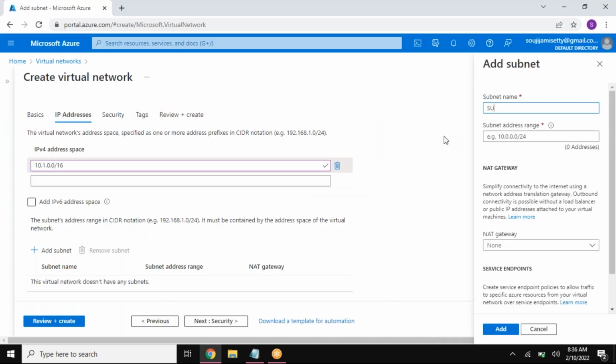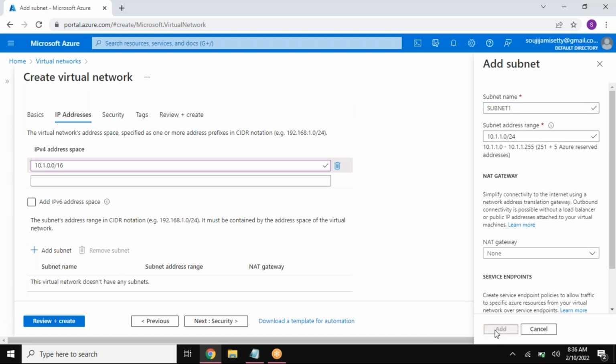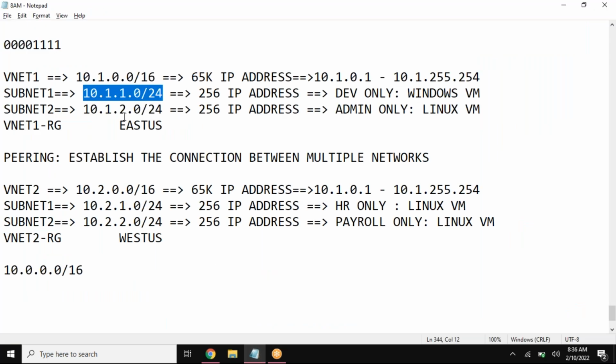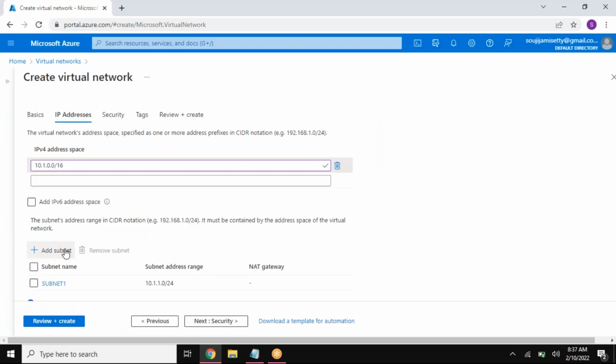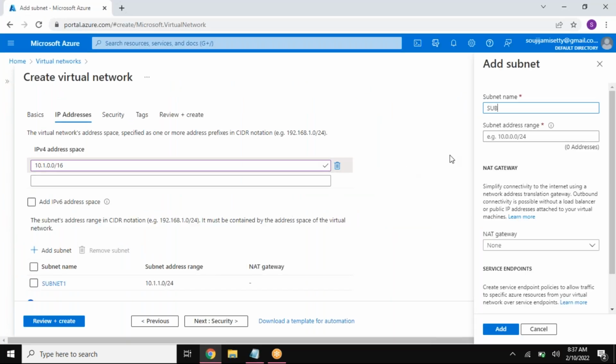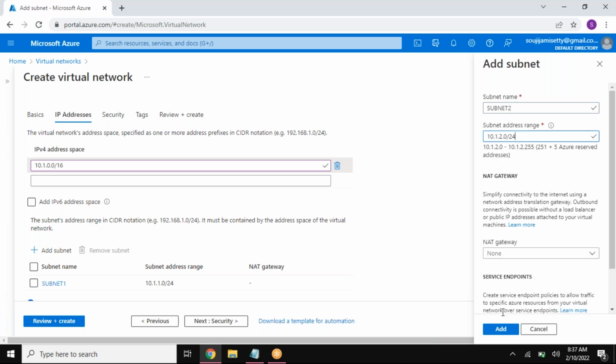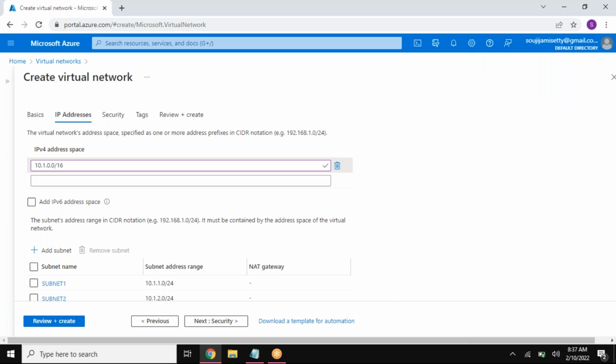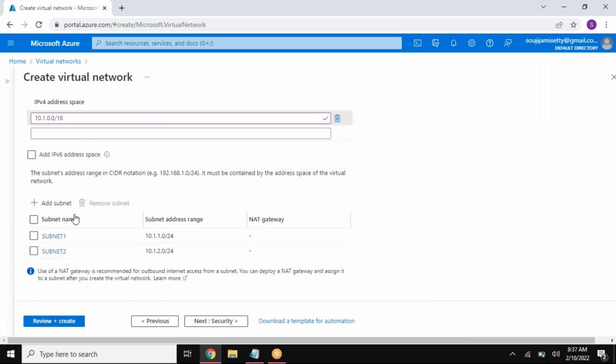This is my subnet 1 and my name here. Click on the add button. Similarly, my second subnet, subnet 2, add button. So now under one network, I have two subnets.